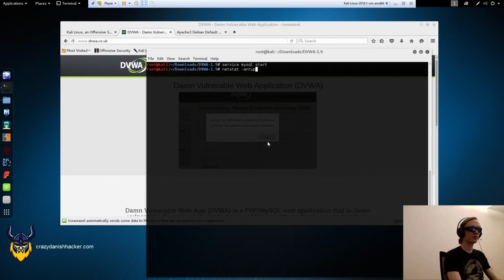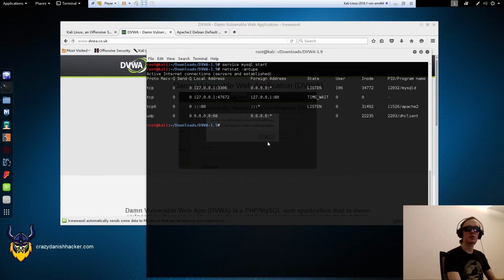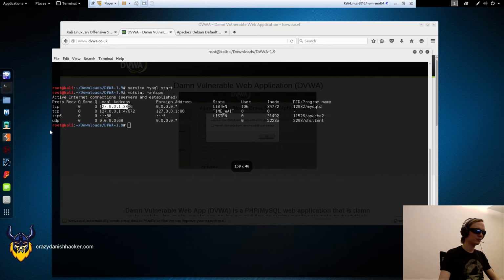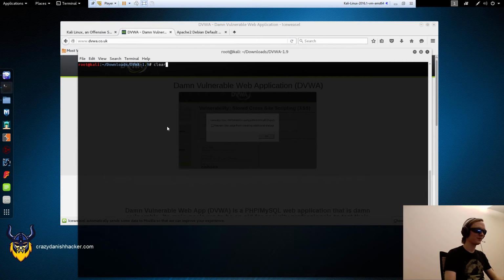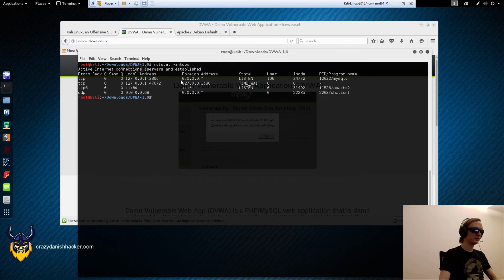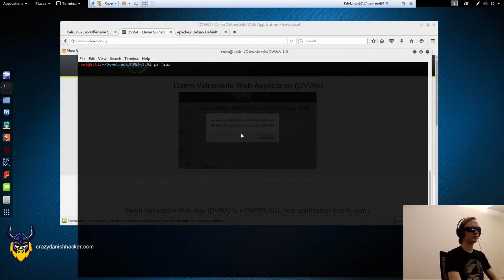Start the database service, because we will need that for some SQL injection. So here we have the database service running on 3306. Now it looks much better. Easy to read, easy life. So we can see here that it's listening, and it's also listening here. Very nice. This is the connection locally to the local web server, and you can also confirm that it's running as follows.